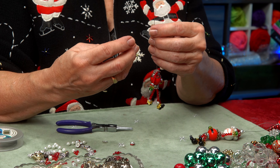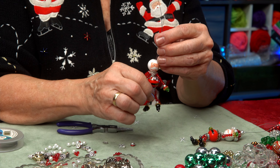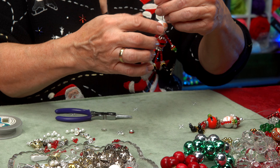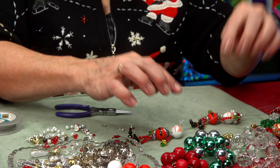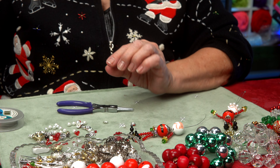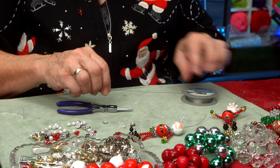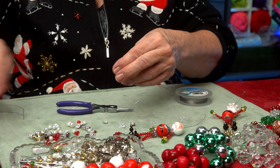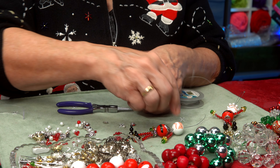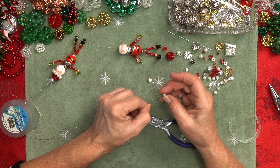Next comes his head — make sure you put his head on the right way. Almost done, Santa! He looks pretty jolly to me. Now we need to make his little ruff. I want a little bit of a ruff there, and I'm going to do that very quickly with some wire. Just a little bit of wire, and I need nine little pearly beads. Nine I found goes around the circumference of this bead, and that's going to represent the ruff of his cap.